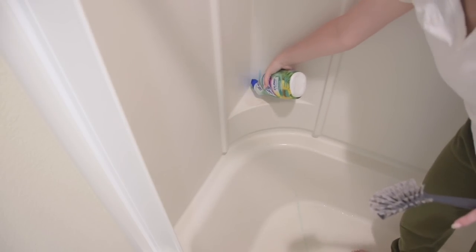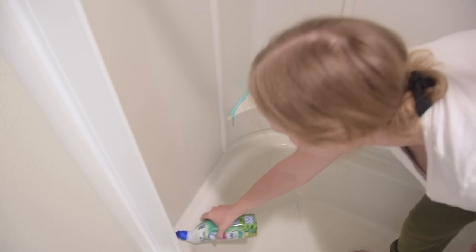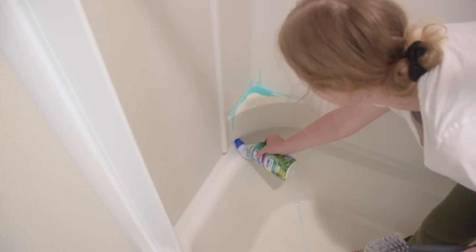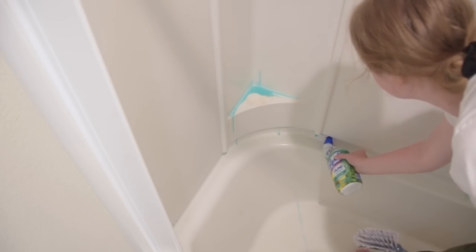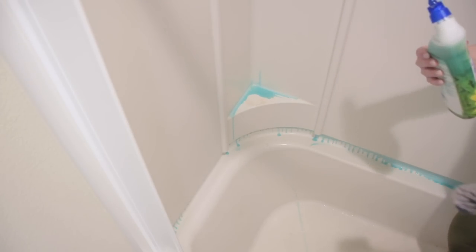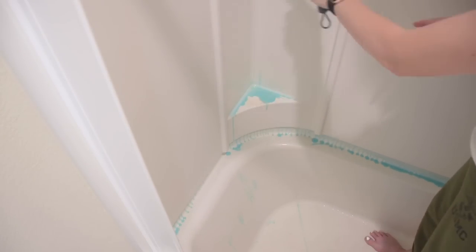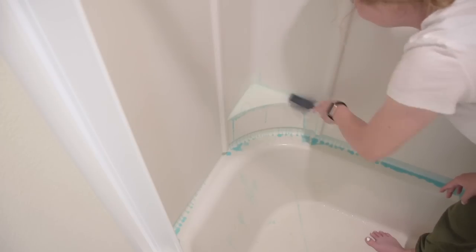In the back half of the shower, I'm using the same exact products in the same exact way. This is also why I love to have this Target scrubber on hand upstairs all the time. I use it to clean our sinks or in the shower, and I can really get into all of the nooks and crannies way better than scrubbing by hand with a microfiber cloth. But if I'm missing any shower cleaning hacks, please let me know. I would love to make this a lot easier on me, because even this process is pretty labor intensive. I have tried many, many different ways, and this is my current favorite.